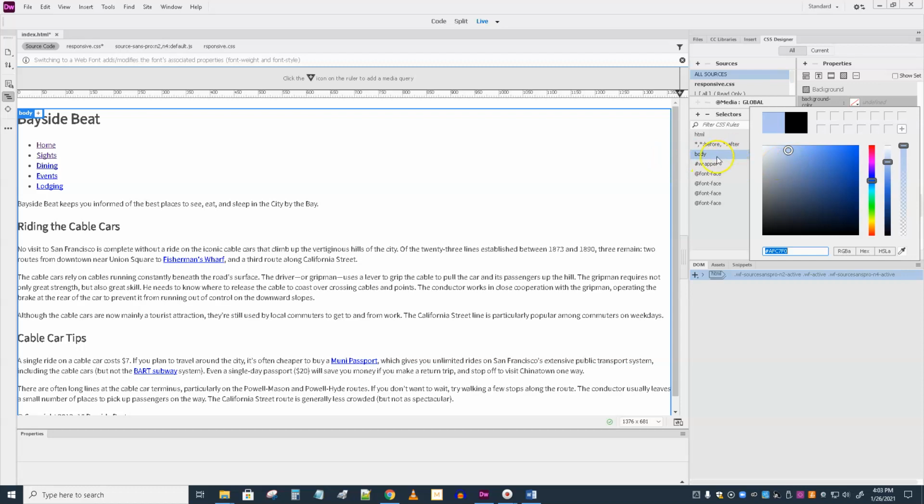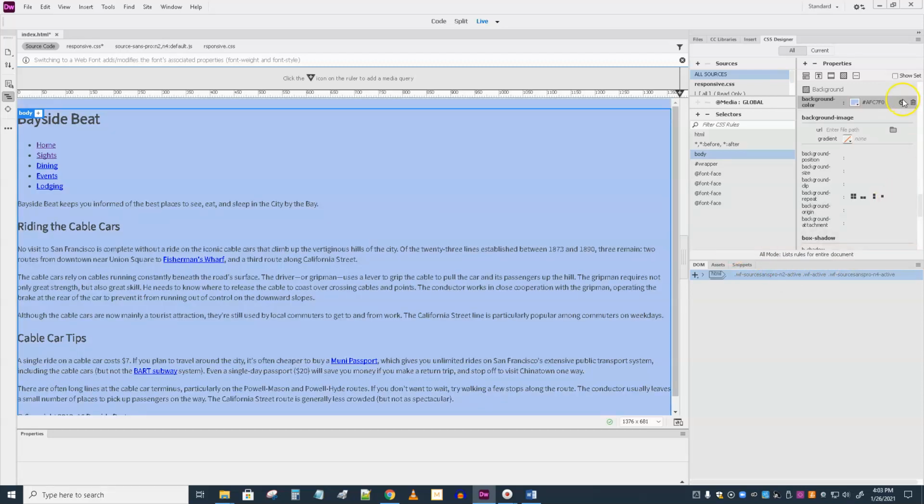You pick what you want. I'm actually looking for kind of like the blue that I see in the menu here. But you want to find a light blue here. Make sure it's set to hex, and it is set to hex, so that's okay. And now we have chosen it, and we're going to just click off. And that applies. So now the body has an overall background of this very light blue.